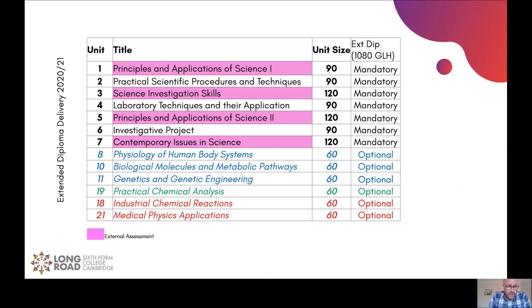Unit five is another external exam. This covers a number of chemistry extraction processes, organic chemistry, enthalpy. Unit six is a really good one. You get to choose an investigation of your choice from chemistry, physics or biology. This links heavily to the skills that you learn in unit three. The final mandatory unit within the extended diploma course is unit seven, which again is another examination. It's all about contemporary scientific issues, so hot science issues around the world. It can have significant impacts on a number of factors, whether it be social, economic, environmental or ethical.